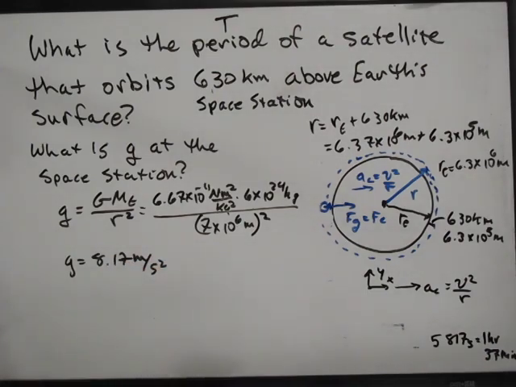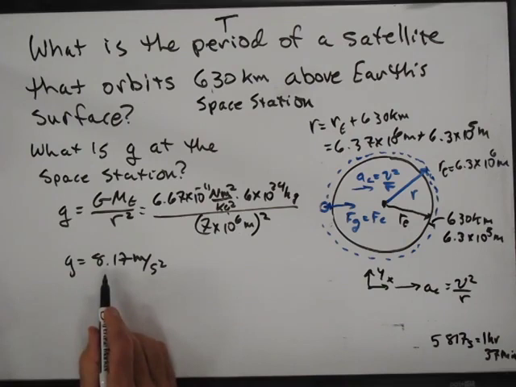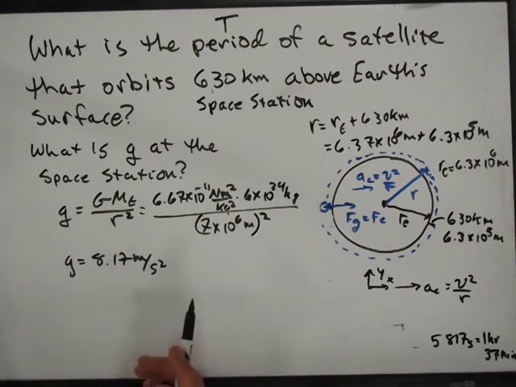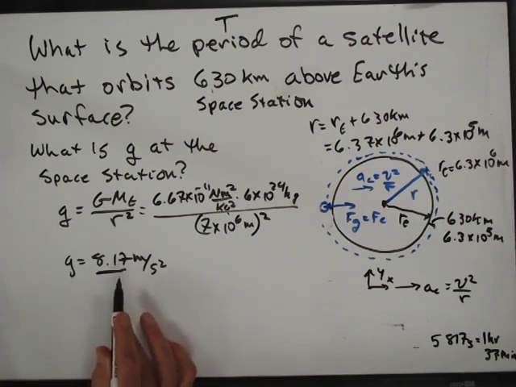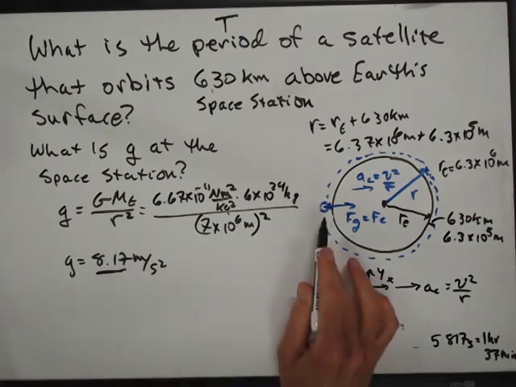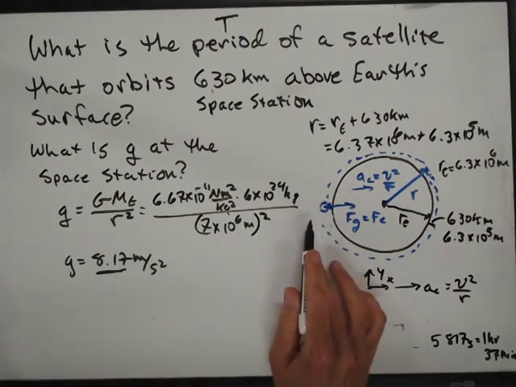And the reason this is kind of interesting is that that's not a whole lot lower than it is on Earth, right? The gravity on Earth is 9.8 meters per second squared, and this is down a good bit, but it's not zero. And yet, when you see people on the space station, they're floating. They call it zero gravity, right? And so you might ask, well, why is that happening if gravity still exists up there? And the answer is because they're falling, right?